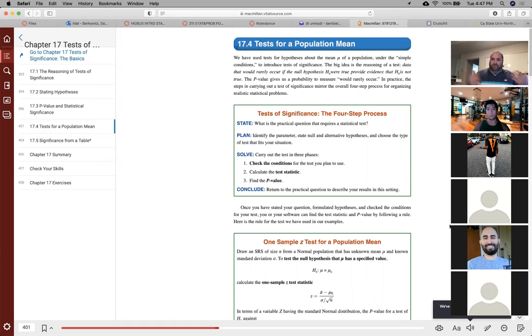Now, it's up to you. You don't have to do 1 in 20, which is a 0.05 or 5% alpha. You can do a 1% alpha, 1 in 100, or 0.1% alpha, 1 in 1,000. It depends how certain you really want to be internally that your conclusion is valid.